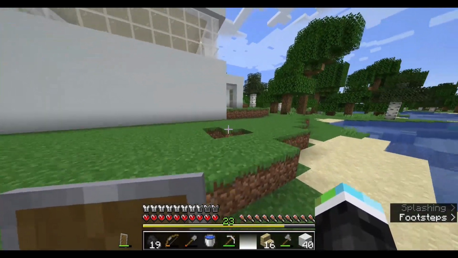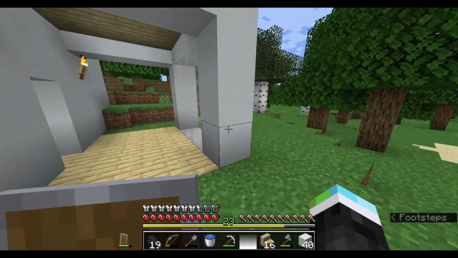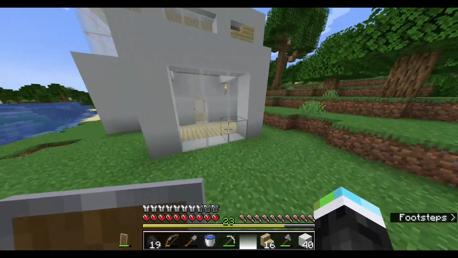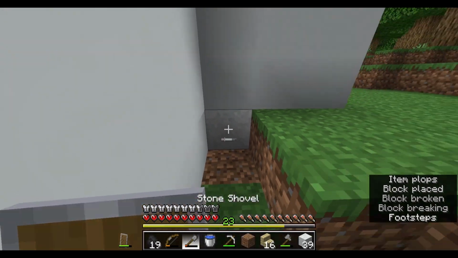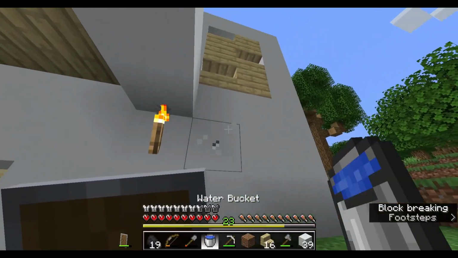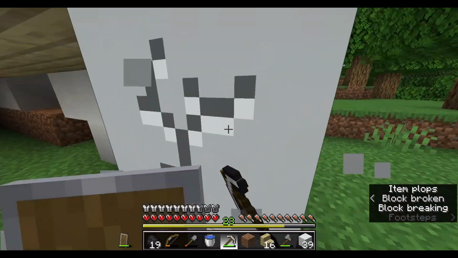Yeah, I definitely need some more safeguard things. Once I get my armor all maxed out, I probably will go for maybe blast protection on one of the armor pieces, just in case, because I don't want to get blown up and die. That would be horrible. But let's get these stairs placed in.